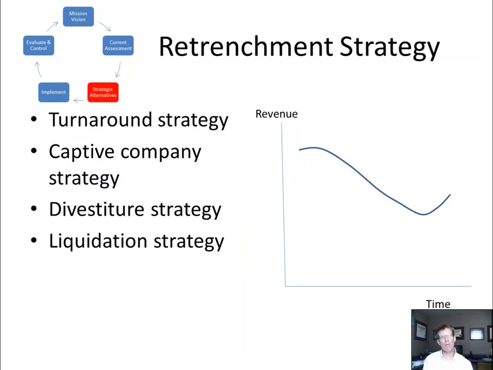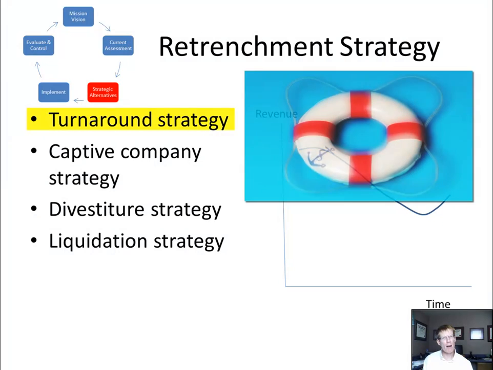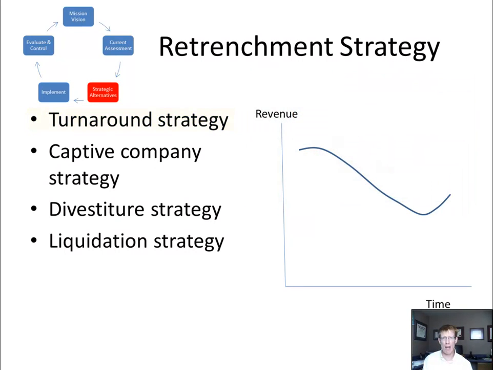Retrenchment strategies are relevant in a weak competitive environment, which is characterized as one with falling sales and profits. Management must develop a strategy to maximize or preserve shareholder value. A turnaround strategy is applicable when the problems are curable. This strategy often requires consolidating the business into the profitable lines and streamlining operations by closing unprofitable lines of business. Bankruptcy protection may or may not be a part of the strategy.